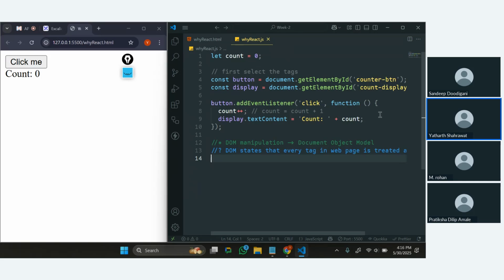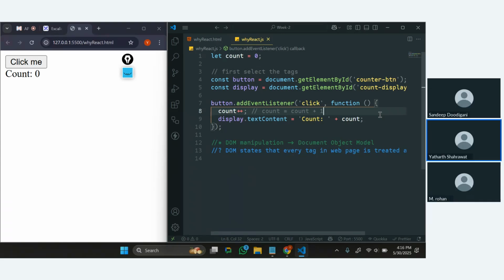Let me think what I can add more here. Let it be. I think this is very fair and simple. There are more methods, and since we are learning React, we won't be using this.